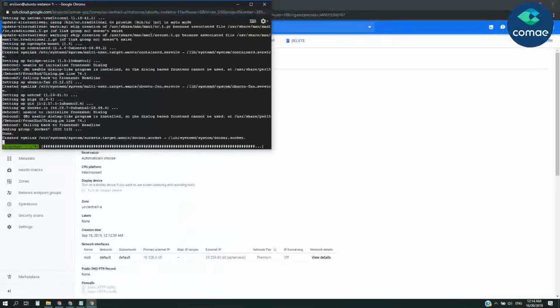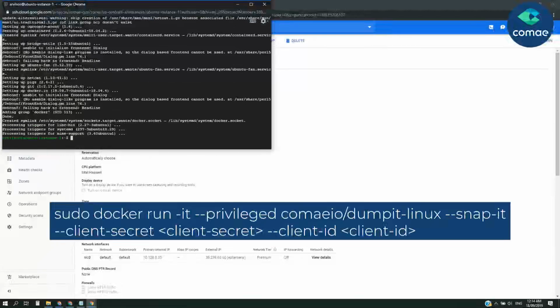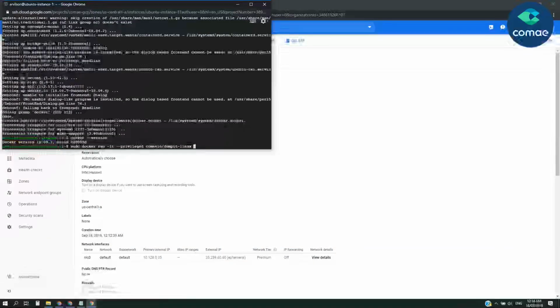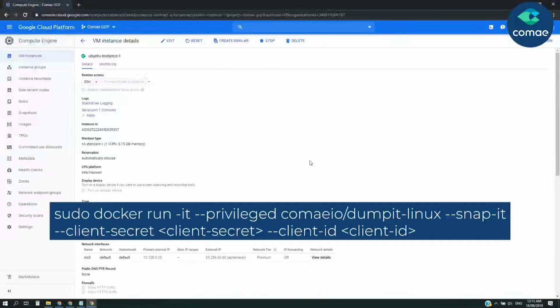Running Dump It for Linux via Docker is straightforward and leverages the Comae Python CLI available on GitHub. The option allows the user to archive the memory dump directly to a Google Cloud Storage, Azure Storage, or AWS S3 account. But the coolest features involve the interaction with Comae Stardust for automated analysis.